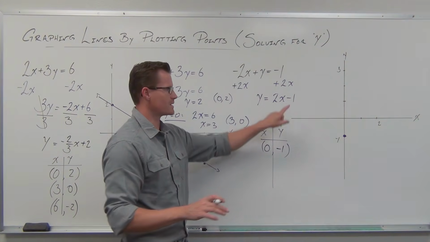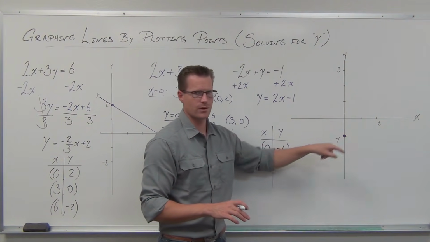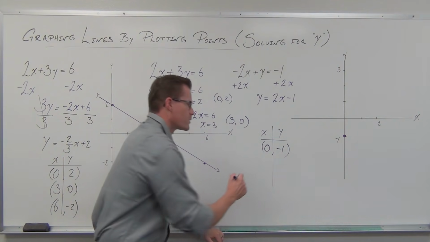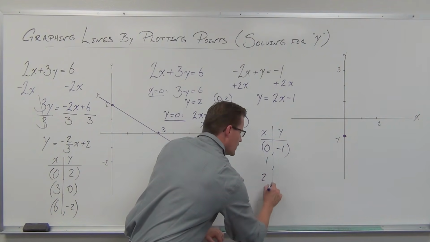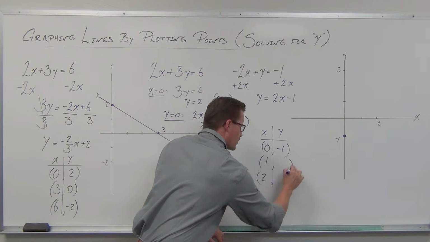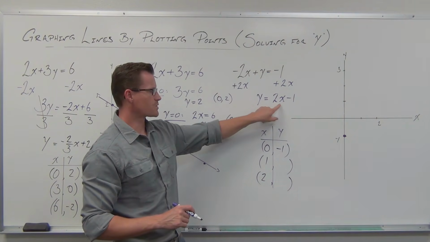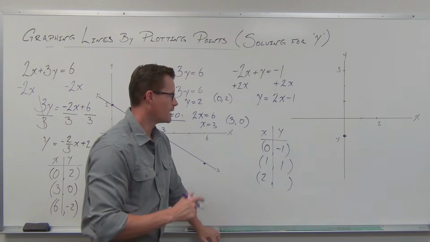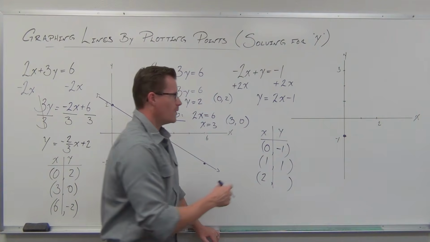It is no coincidence that that negative 1 and that negative 1 are the same number. That's why they're the same numbers, because you plug in 0. The next one we plug in is something like 1 or 2. You really should have already done this on your own. If I plug in 1, hey, 2 times 1 is 2. 2 minus 1 is 1. So we're getting the point 1, 1.